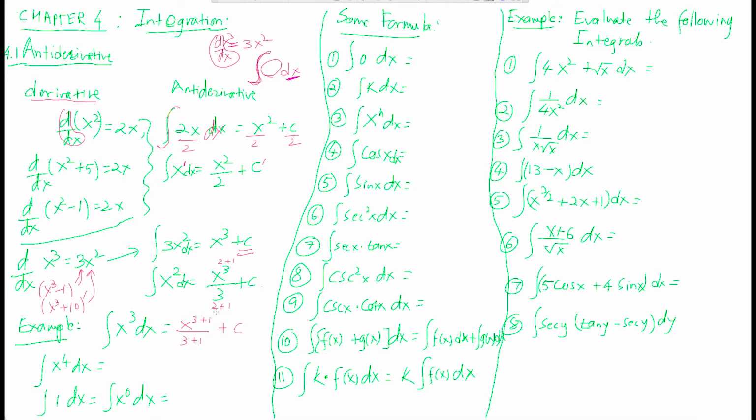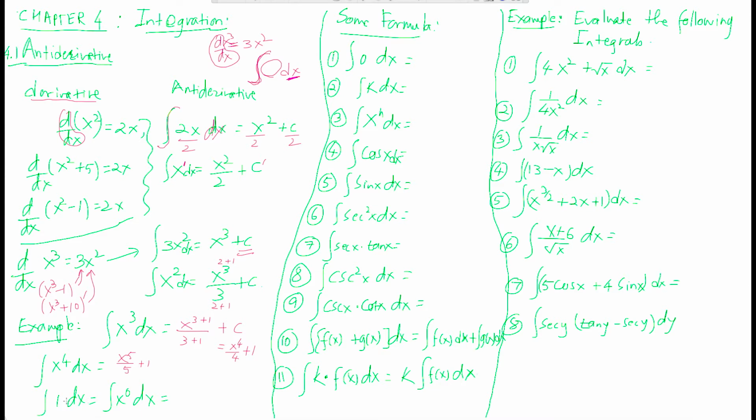This plus a constant is default in the antiderivative because you always write plus c for any antiderivative problem, okay? But here it is x to the third, means x to the third plus 1 over 3 plus 1. That is, what you get is basically x to the 4 over 4 plus c. That's what you get. How about x to the fourth? Antiderivative of x to the fourth. Can you tell me the final answer? Yes, you're right. x to the 5 over 5 plus c.